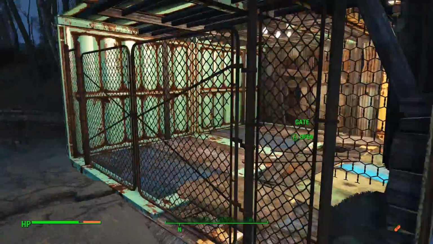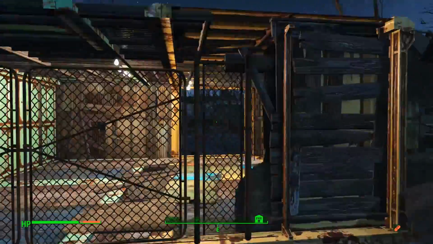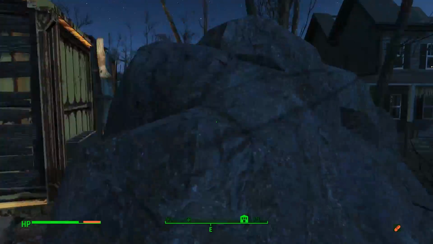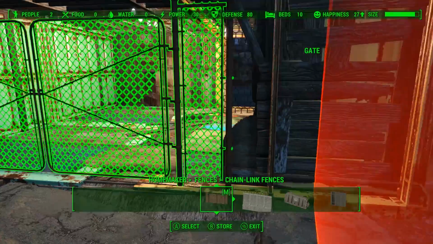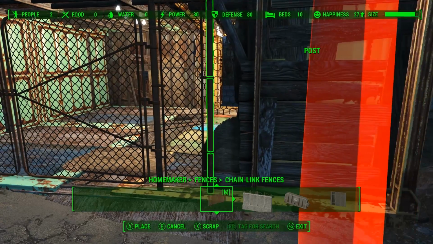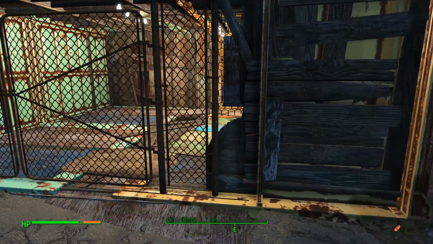Now I did have a really hard time with the pole here on the right side. You'll see when I try to move the gate in a little bit, the pole doesn't go with it, so just a matter of lining that back up. Nice.